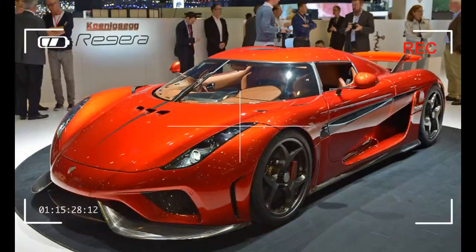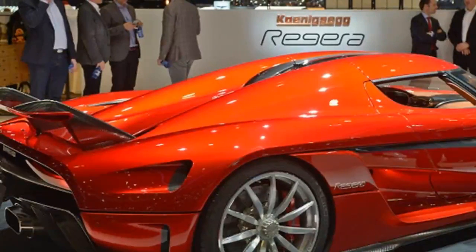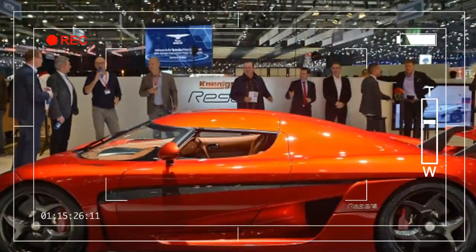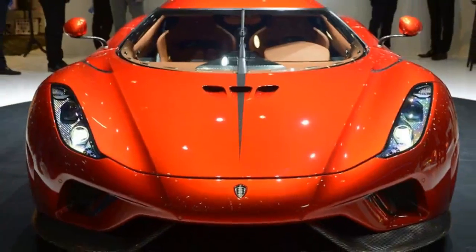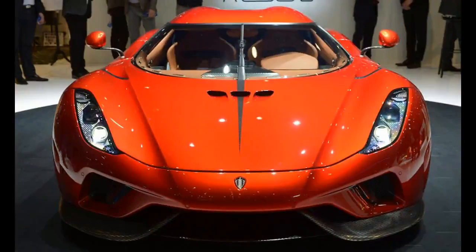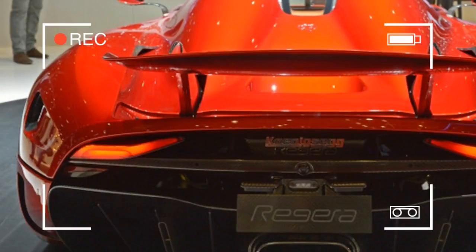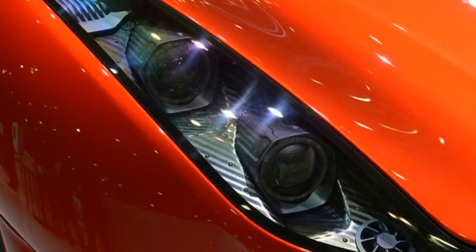And while the world is still recovering from the news that Bugatti will sell a nearly 1,500 horsepower car, there's a group of Swedes that would very much like to remind you that they're capable of screwing together a high-speed monster. Of course, we're talking about Koenigsegg. The Swedish outfit has just announced a duo of models for Geneva that should draw at least a few worried glances from the folks at Molsheim.